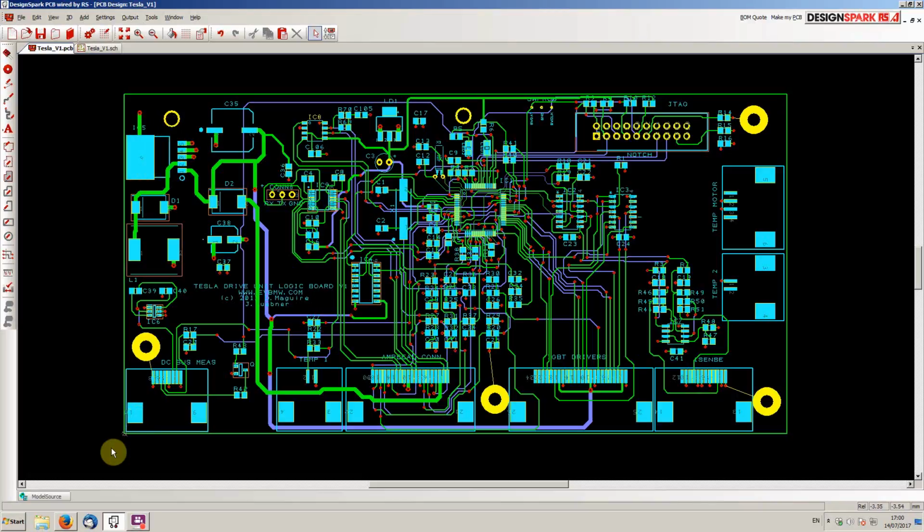We're obviously again using the same connectors, the JST CPT connectors, in, again, reasonably close to being the same locations as they are on the Tesla board. So this should be pretty much a drop-in and plug-in replacement.